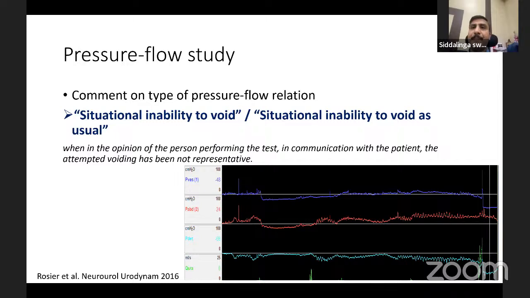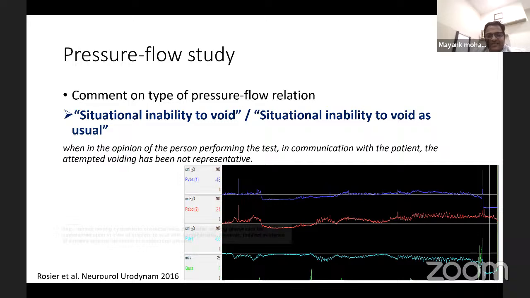Nice. Sometimes patients are not able to pass urine during the study. So you have to make sure you do all the maneuvers possible. If the patient is sitting, you ask the patient to stand or even squat, because many patients cannot void in this position. You ask the patient to relax completely. Do not ask the patient to void with straining, because that will not give you any answer. So you will not call it detrusor atonia. It is most likely situational inability to pass urine, and you will report it as such.